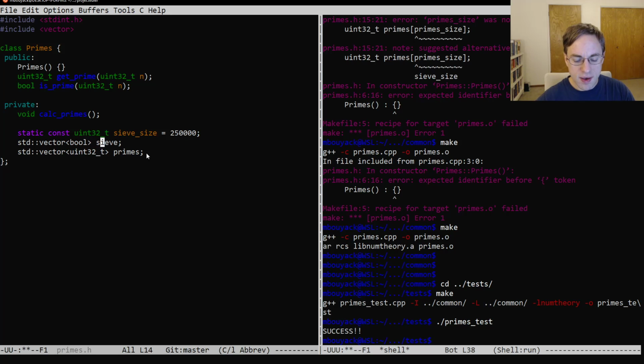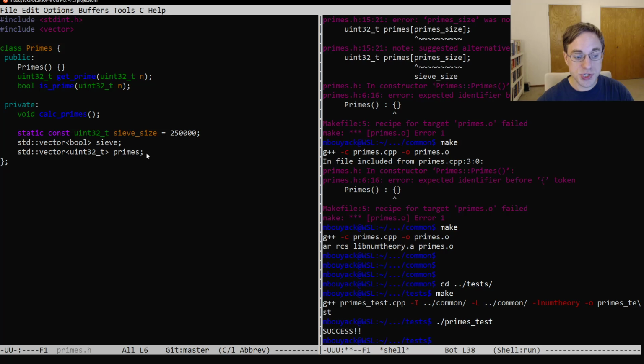And so when you first create the vector of bools here, it's going to have size 0, which is obviously not what we want. We want it to have size 250,000 or whatever we set our sieve size to. And the way we do that is through the constructor. So you'll recall our class here has a constructor.